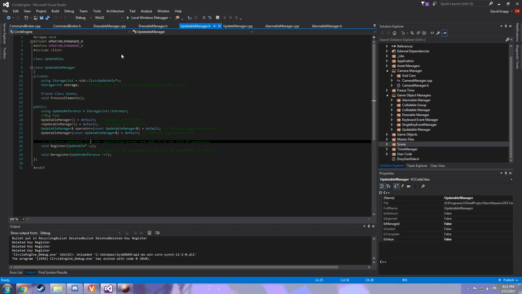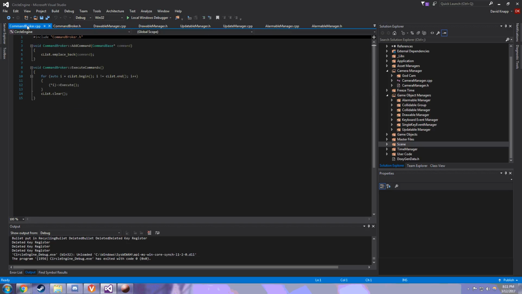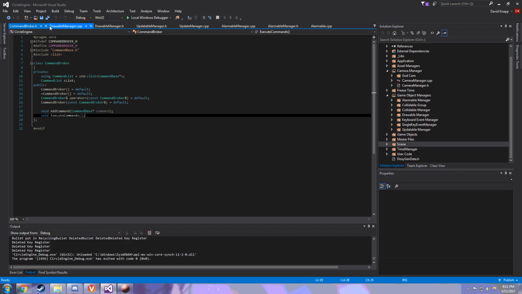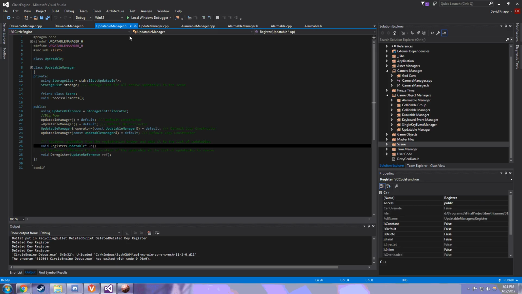So those get sent to the broker, and then when it's the broker's time to shine, it will run execute commands and run all commands that it has been given of every type. And it can be given any type because it accepts a generic. Now then, it is those commands that will call the register.